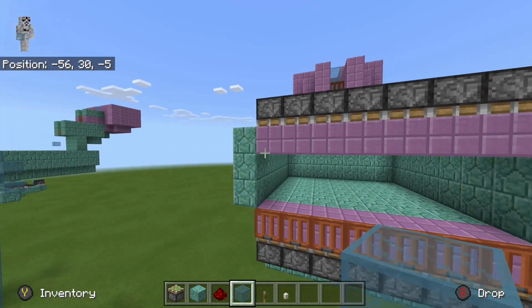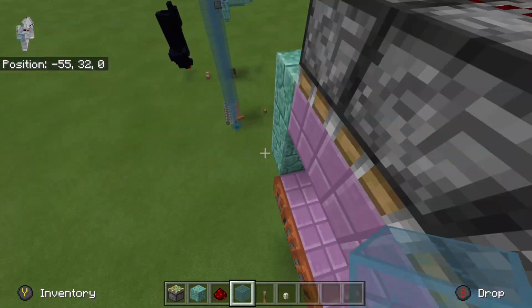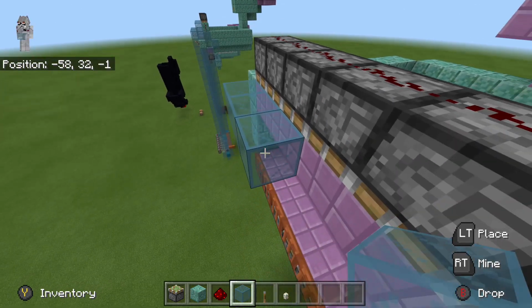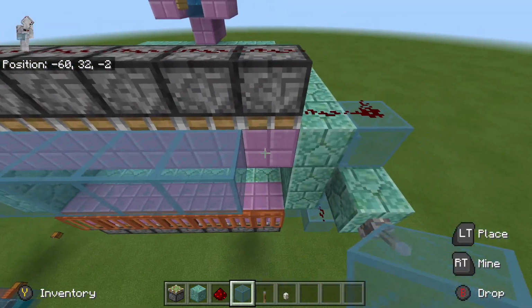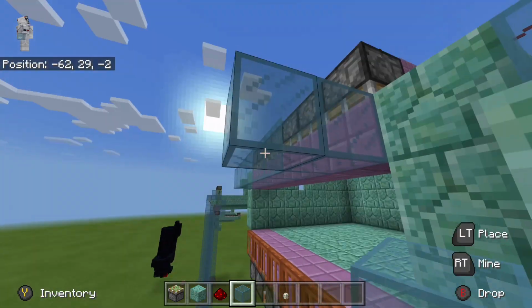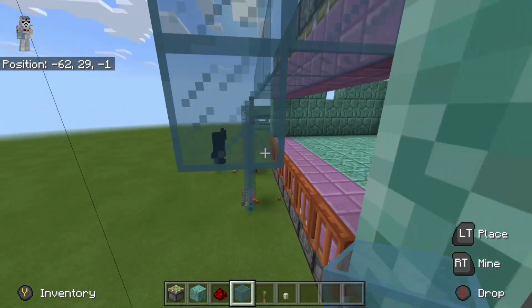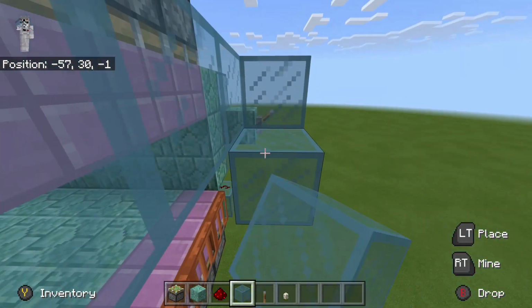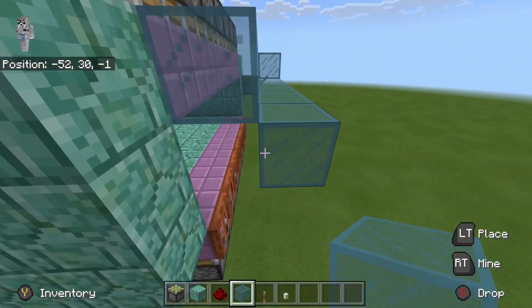Next, you want to start building the fall chamber. I like to do it with glass, but you can do it with any block. What's important is to have this top right up here, otherwise the pigmen might be able to get to the egg and start breaking it, which you don't want. And you want this to go all the way to the other side.